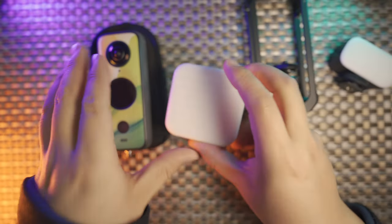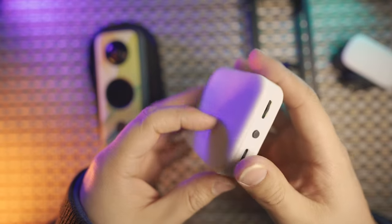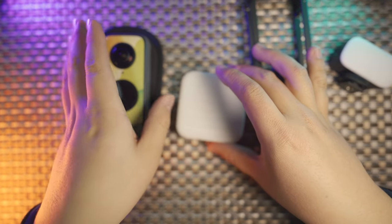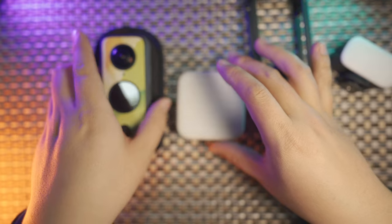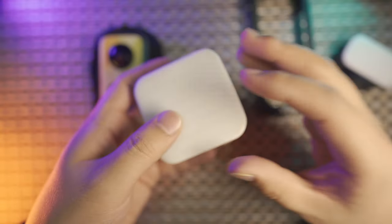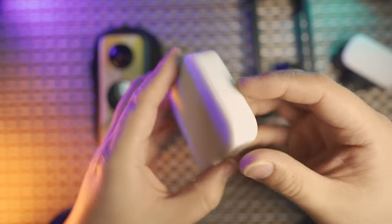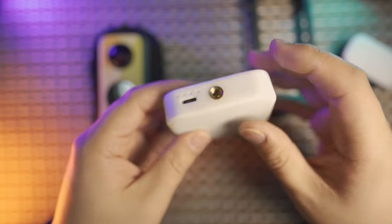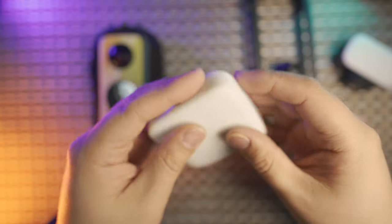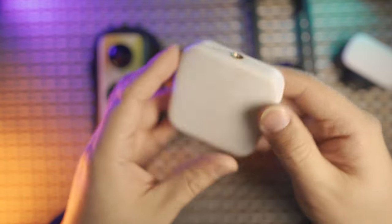I think this will help you have a much more interesting light setup in your 360 content creation. I know the Bushman Halo is a very good design, but for consumer-level 360 cameras I still want the light to be invisible. This is another step forward in lighting for the 360 camera industry. I hope in the future there are more designs like this — tiny little bodies where all surfaces have LED light to illuminate your scene.